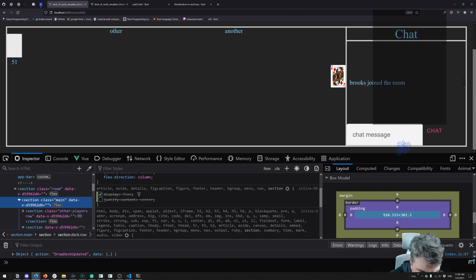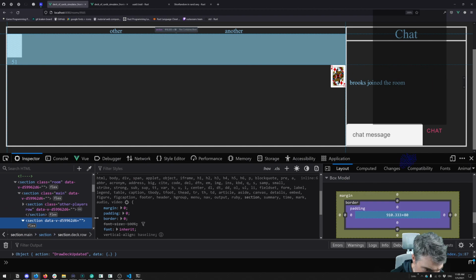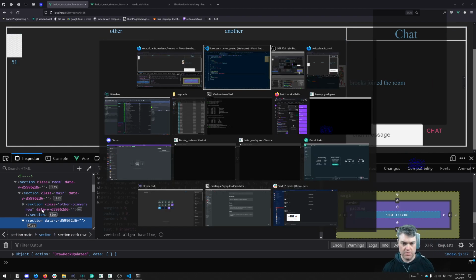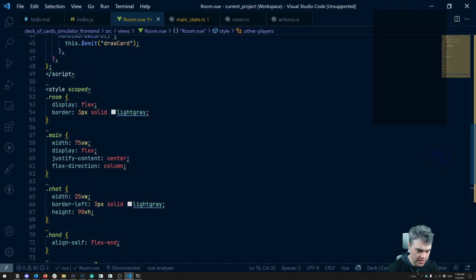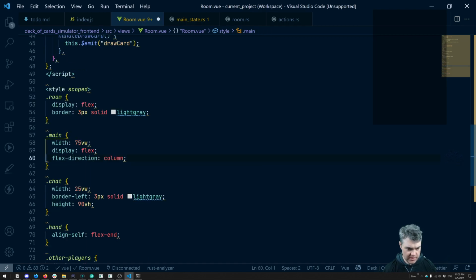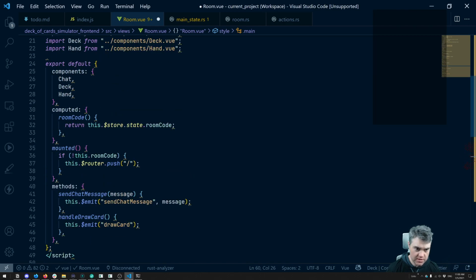Oh, this is on too much. So hold on. Main, we don't want you to be justify content center, but flex direction column is good.